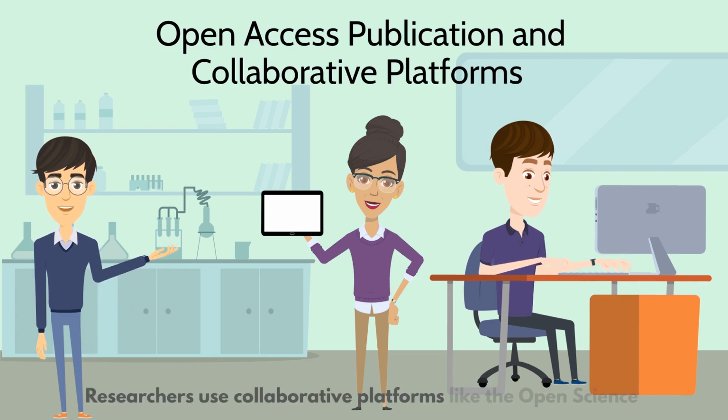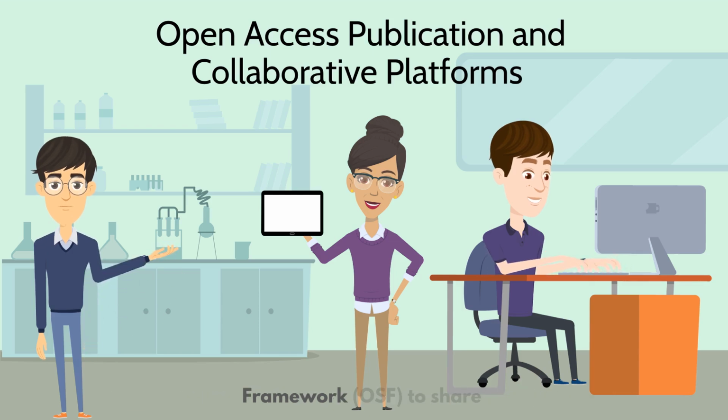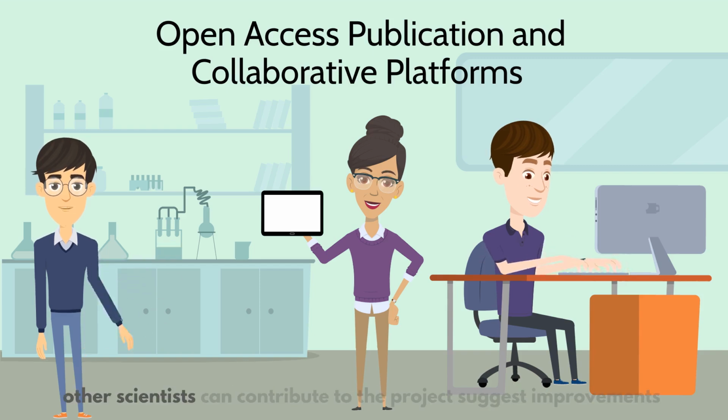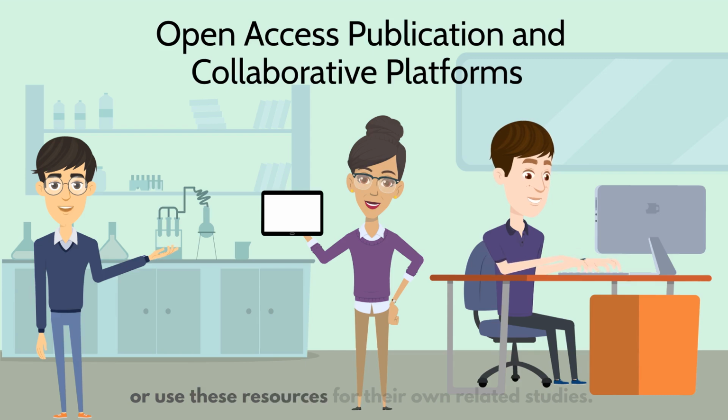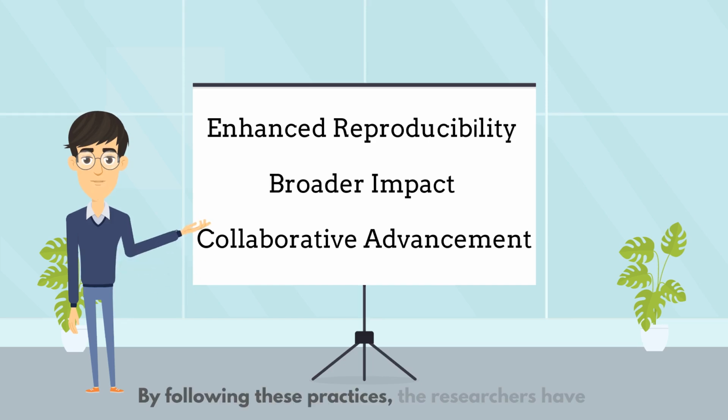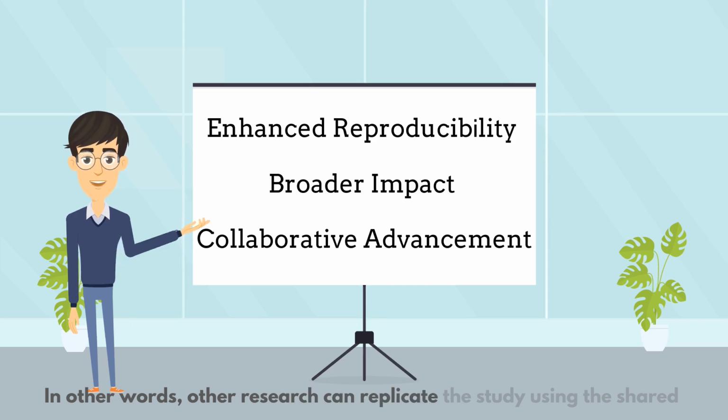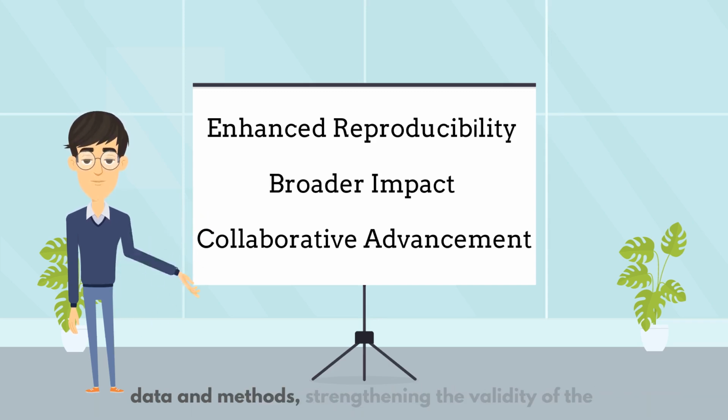Researchers use collaborative platforms like the Open Science Framework, OSF, to share code, datasets, and tools developed during the research. Other scientists can contribute to the project, suggest improvements, or use these resources for their own related studies. By following these practices, the researchers have enhanced reproducibility. In other words, other researchers can replicate the study using the shared data and methods, strengthening the validity of the findings.